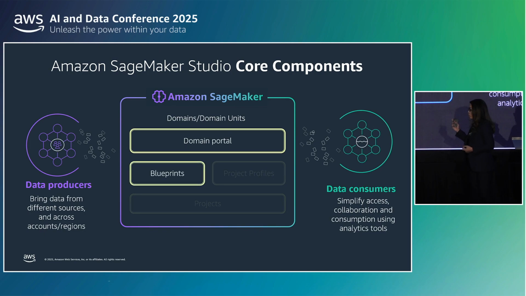And then let's move on to blueprints. Blueprints, if you want to think about blueprints, is tied to your infrastructure. It means it automates the creation of your infrastructure. Like in the past, if you want to have SQL engine, maybe you have to spin a cluster yourself and so on. But this one automates all those processes. Bear with me, I'm going to go through an example that brings to life what exactly blueprints mean, and then the other components as well.